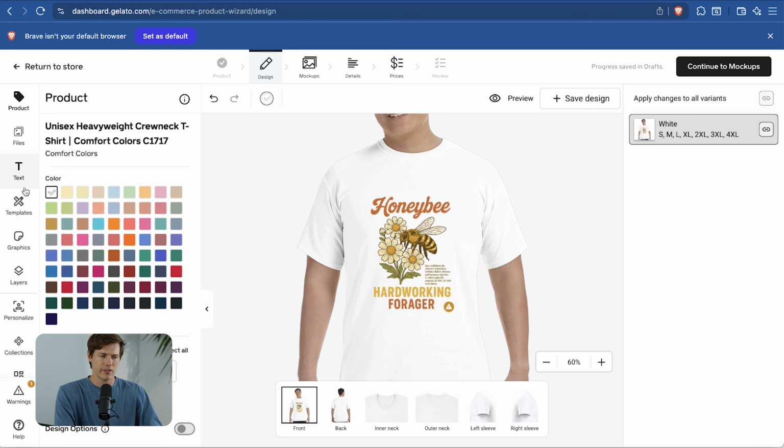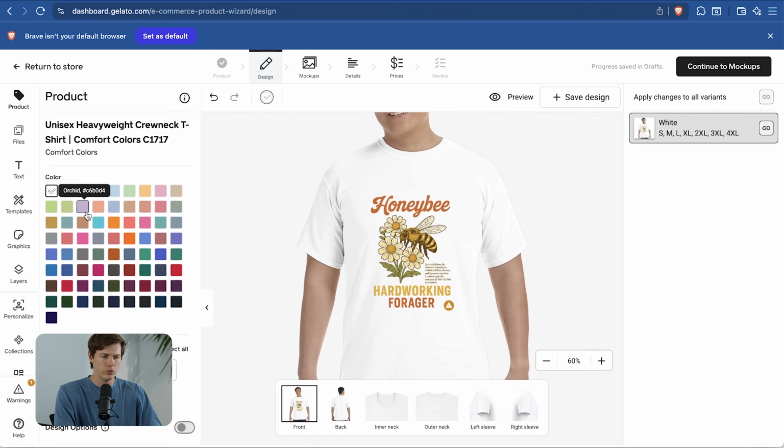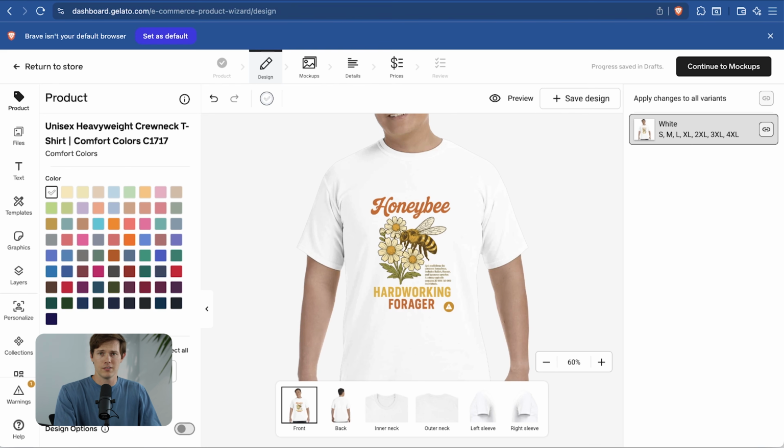And we have some options on the left side. So the first one is product. We can choose the sizes for the product. And because this is print on demand, we're not holding inventory. I usually recommend just having all the sizing options. Why limit yourself on who could be a customer when you can have all the options there?